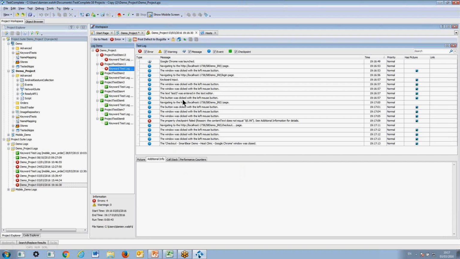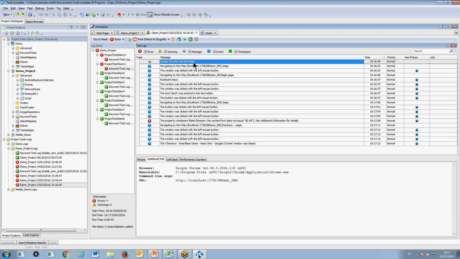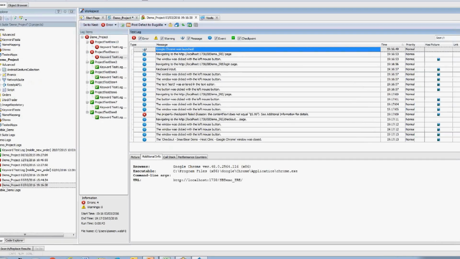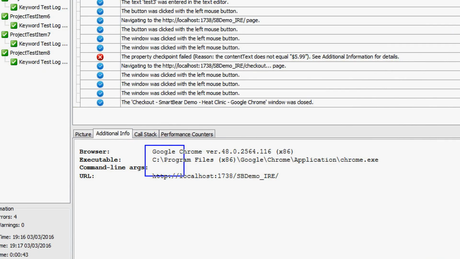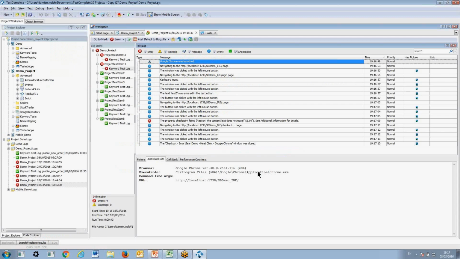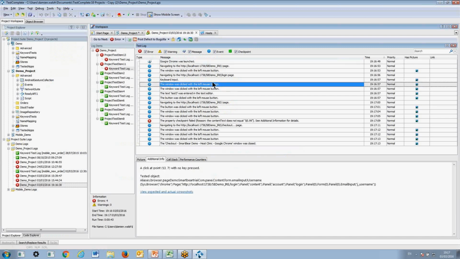And I'm going to work with my web application for now. What we see here, if I zoom in a bit for you guys, is TestComplete gathering all the information around what browser version you're working with. So again, we support all of these browser versions, 9 to 11 for IE. We support Chrome 48. Firefox 44 is out. Chrome and Firefox are probably the main ones that are used quite a lot in terms of updates, and we do have updates very regularly when they're done. So we prompt you to update TestComplete when those releases come out.